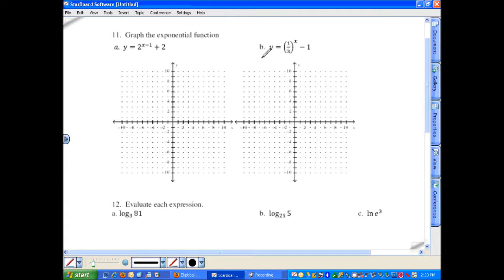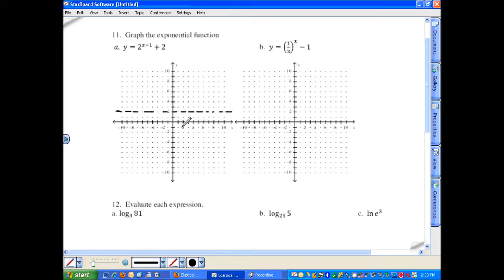So the steps we learned for graphing an exponential function are to first find a horizontal asymptote, which is determined by the value after the exponential term here, moving the graph up or down. Plus 2 moves the graph up 2 units, which also moves the horizontal asymptote up 2 units.